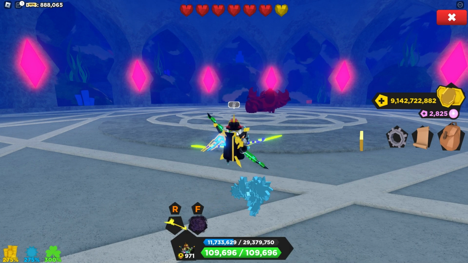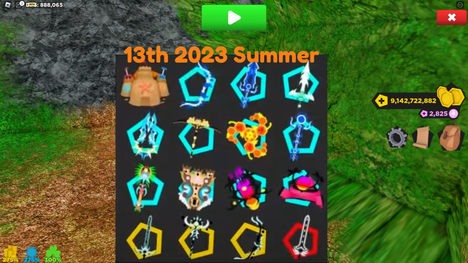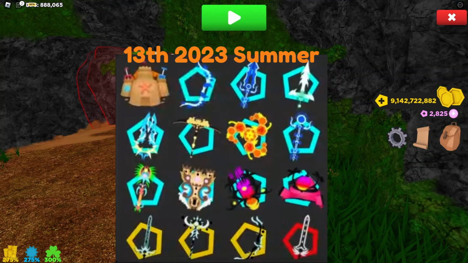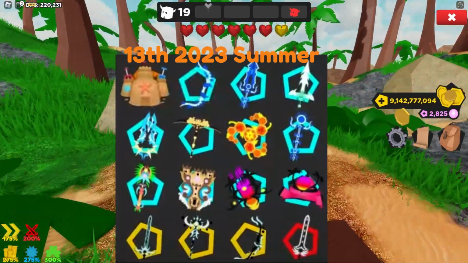Coming in 13th place, I have the 2023 summer event. This event has some really cool warrior weapons and also some really cool wizard weapons, but the reason I'm putting it at 13th place is because of the sandcastle shield.